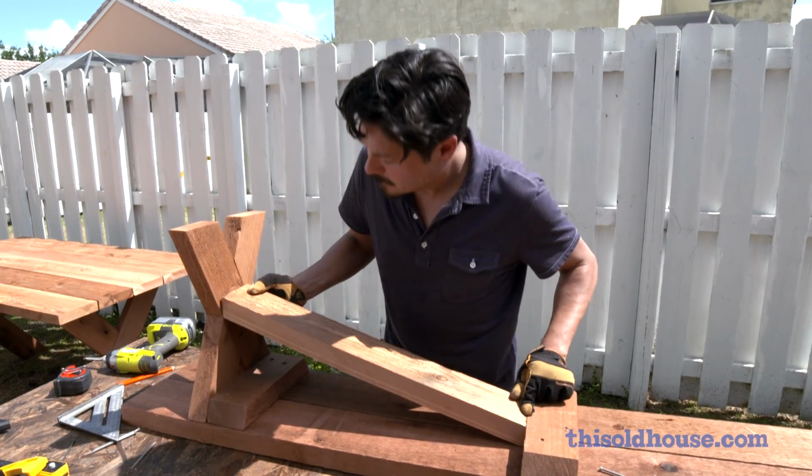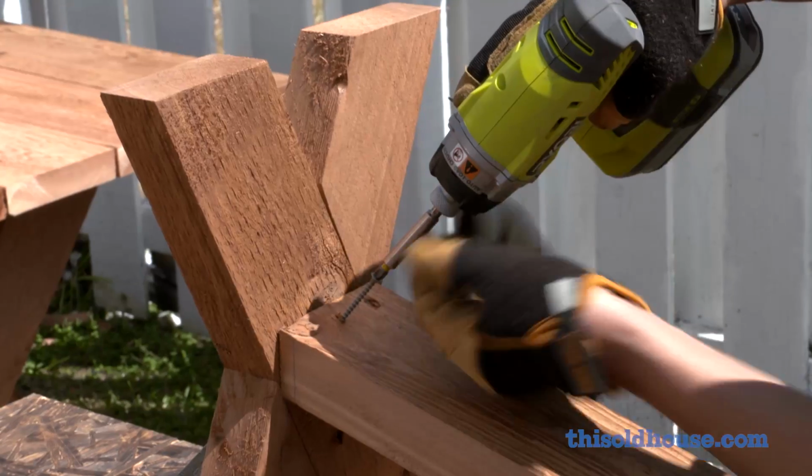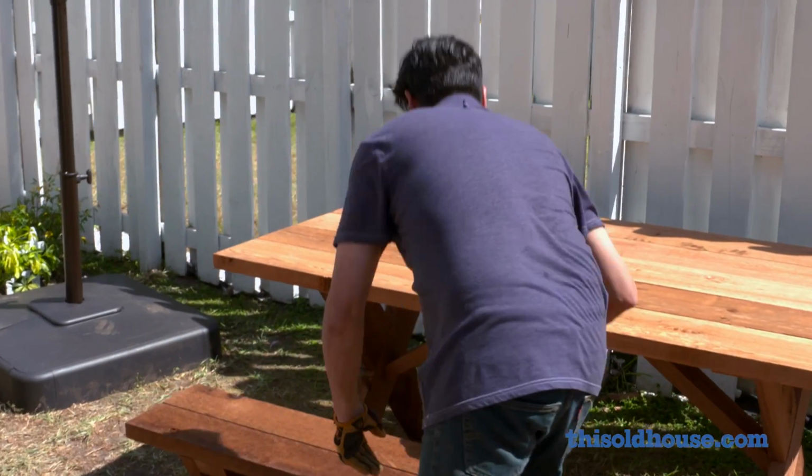Repeat this process for each brace and cut them to fit. They're all slightly different. Attach the braces with deck screws. Now flip the benches over and have a seat at your new picnic set.